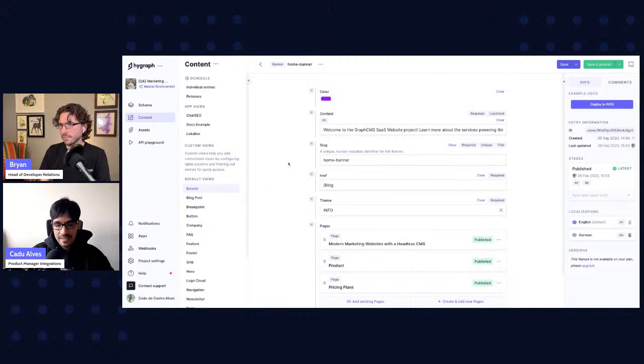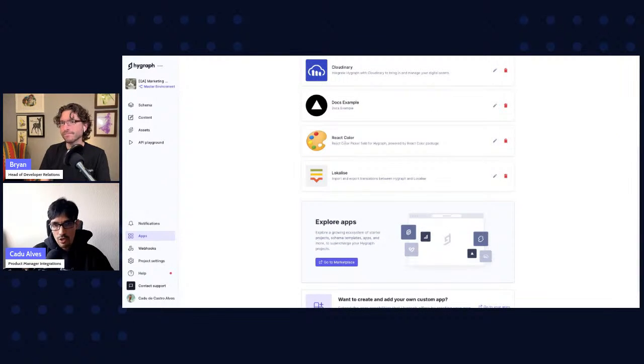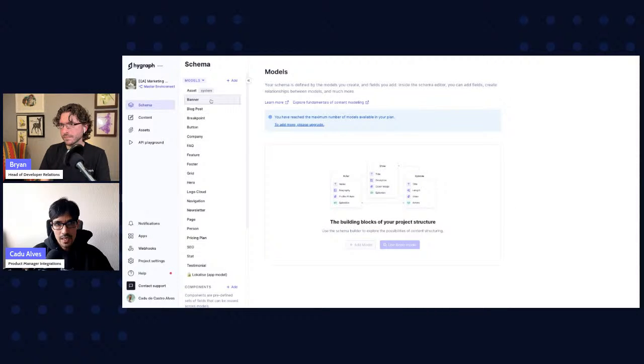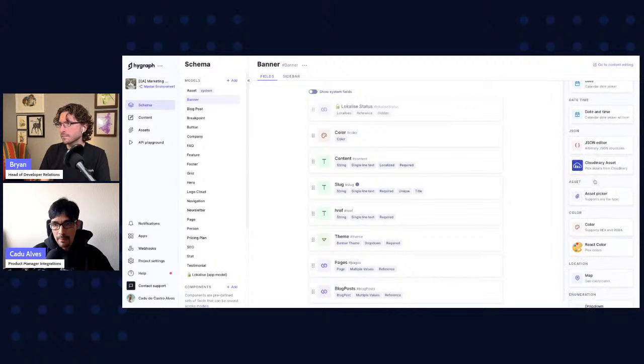And that is where custom fields come in handy. So basically, I created an app, which is this app here. Let me show you quickly. This React Color app, which I have installed already in my project. And what this app does is it uses React Color Picker behind the scenes.